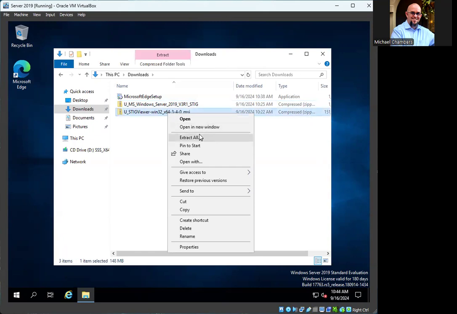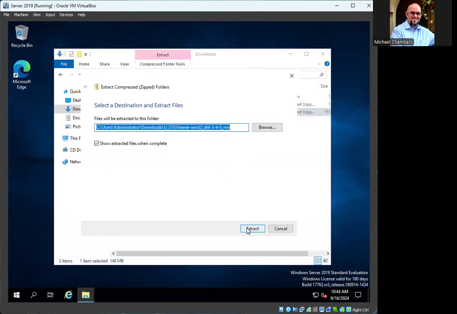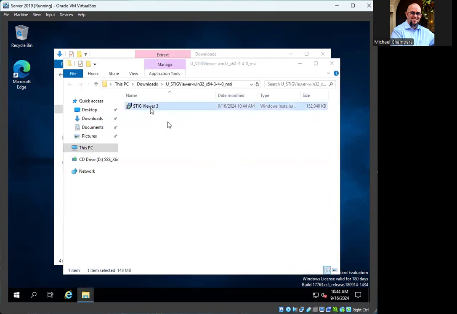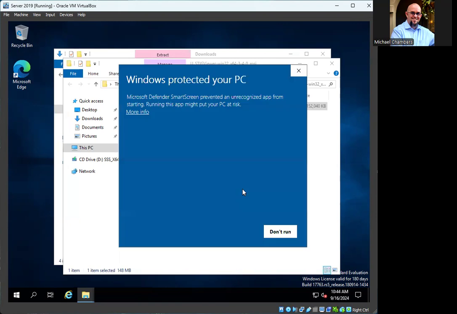We're going to right click, extract all, extract it. It's going to send it to a folder. It's going to pop up, double click on this. Now you may get a little Windows pop up that says Windows blocked something from installing. That's okay. There's an option right here, it says more info. Click on more info. And next thing you know, you have this run anyway. Very secure. So secure. It's great. All right. So we're going to run anyway.